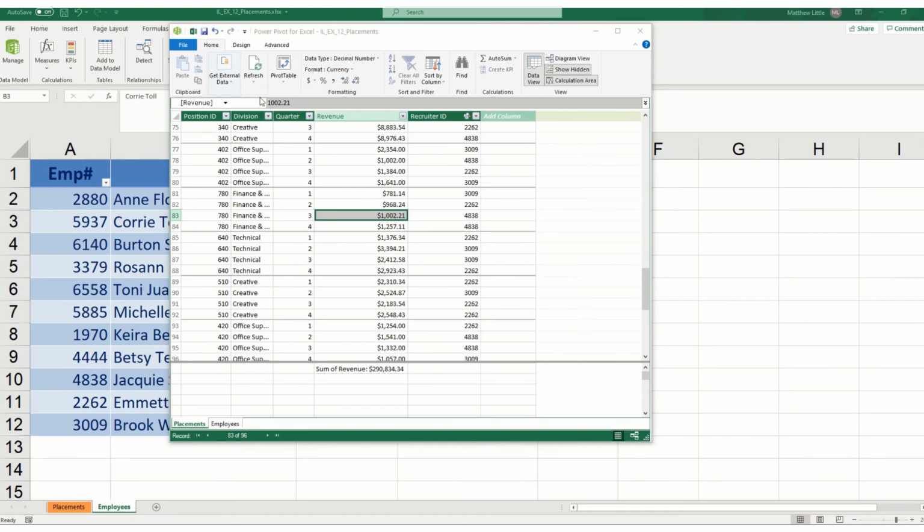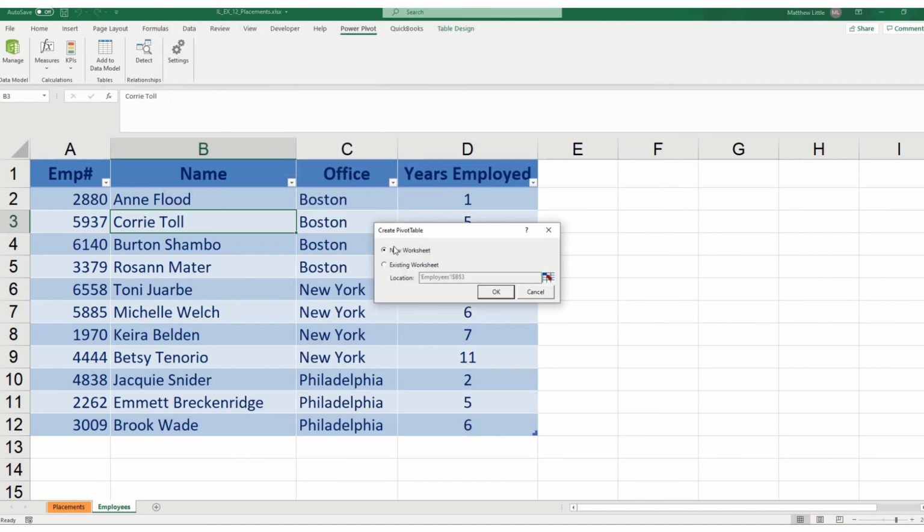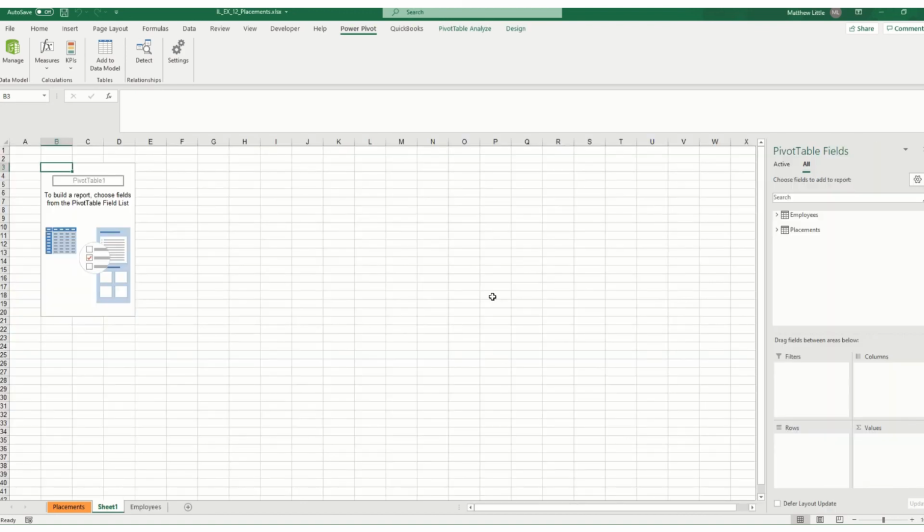So now back up on the Home tab, we want to hit the Pivot Table button. And we want to create a new worksheet. So new worksheet option. We'll click OK. In this case, let's double click that. We'll call this Pivot Table. Okay, and you'll see when you click on the pivot table, you'll have a pop-up at the far right-hand side which has all your pivot table fields.